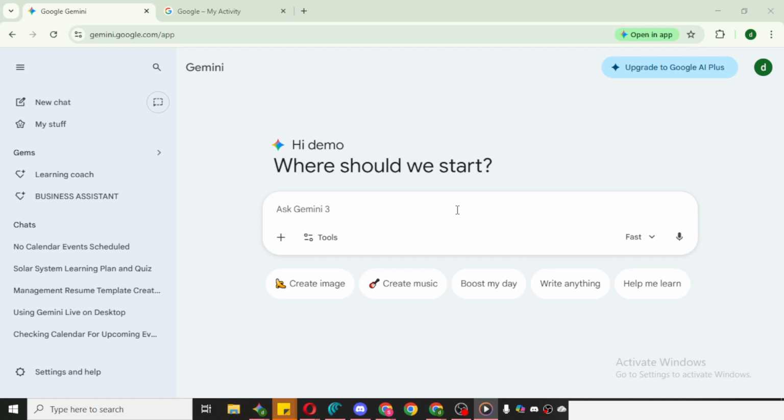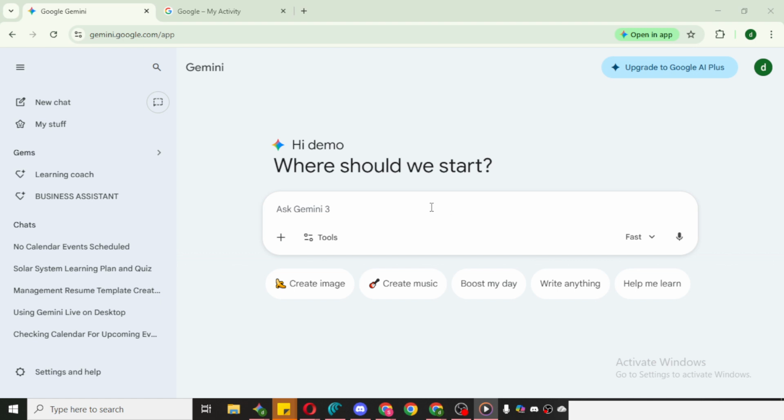If you're not subscribed to any plan right now, the Gemini Live option may not be visible at all. That's completely fine. You can still access and use Gemini on the desktop web version by typing your prompts. Look for the chat box at the bottom of the page, click into it, and type what you want Gemini to help with. Press enter to send, and Gemini will respond in the conversation thread above.